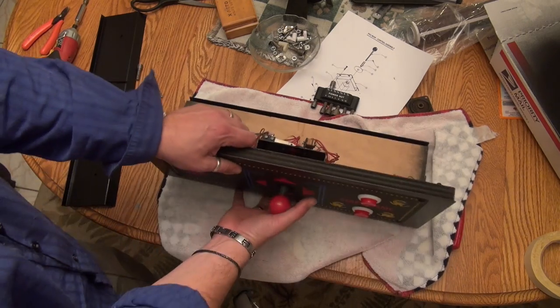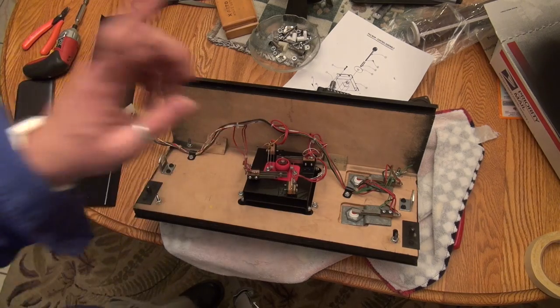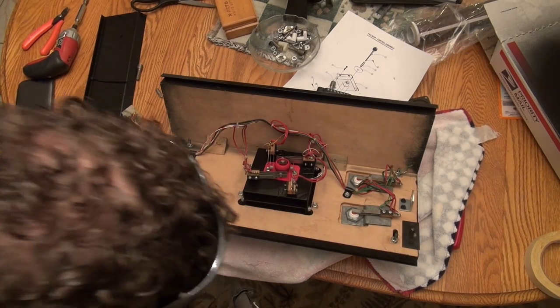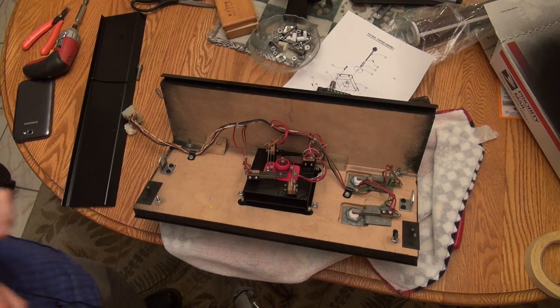There is one last thing I want to do, though. We're not really completely done. I want to clean the leaf switches. You want to use a business card or some cardboard to clean these. And it's actually really easy to do. And you don't want to use sandpaper. A business card works really well. I just tore off a piece of a box over here.